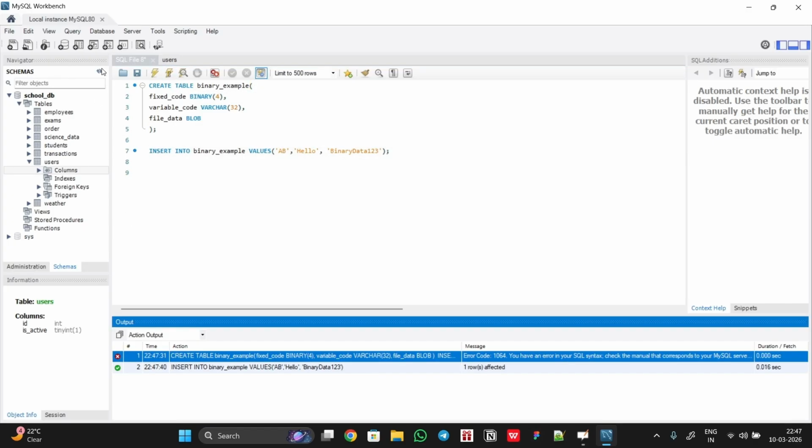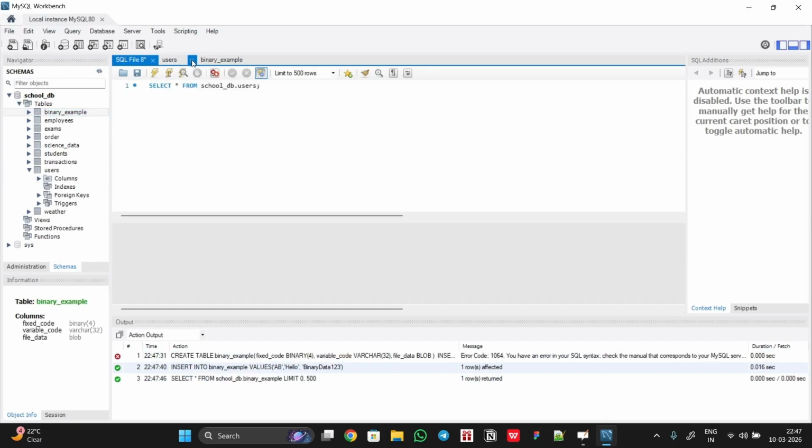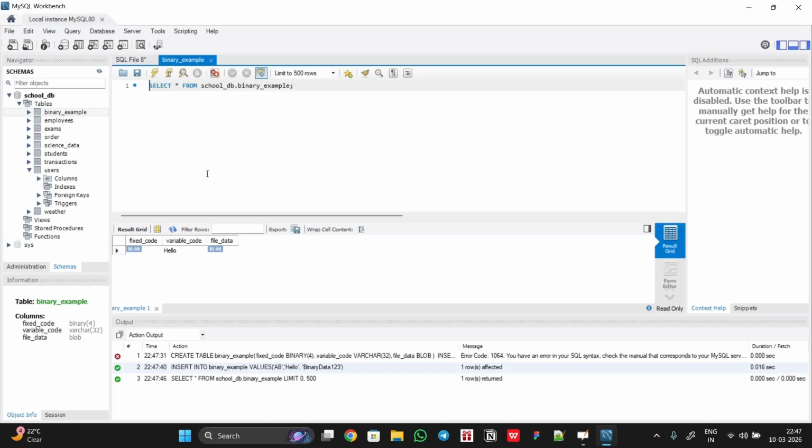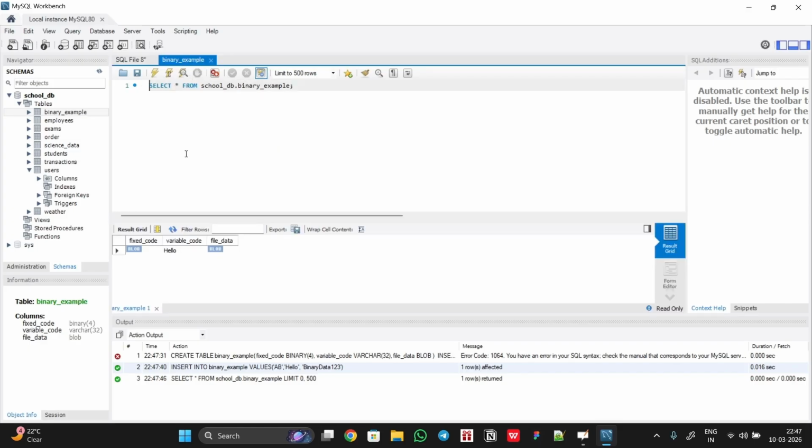Great. I will refresh this, come here, click on this. I can see the data. Look, it is showing blob here, and hello, and blob again, right?